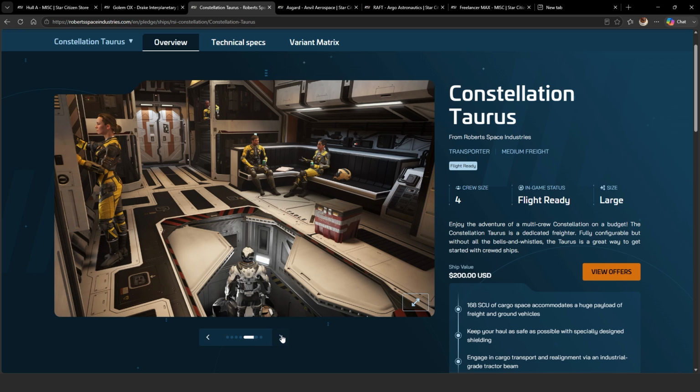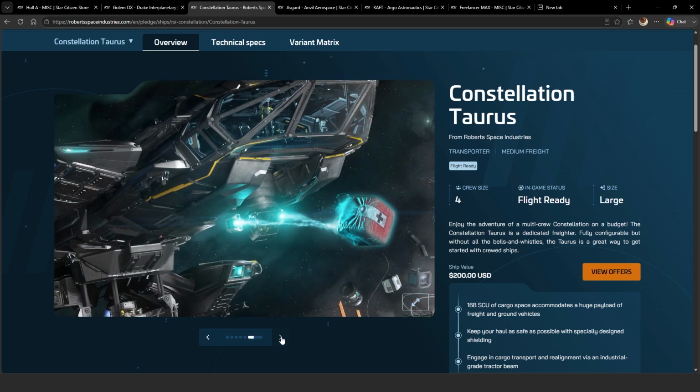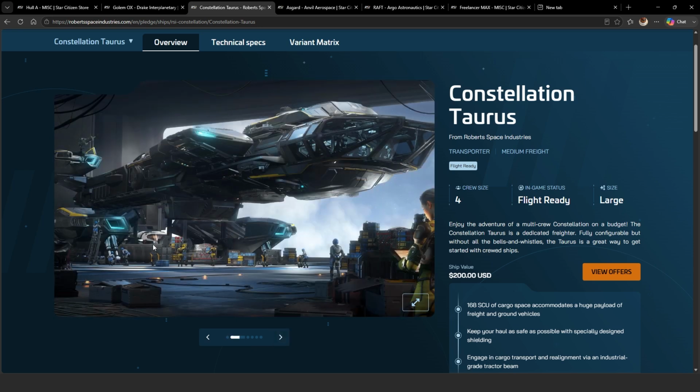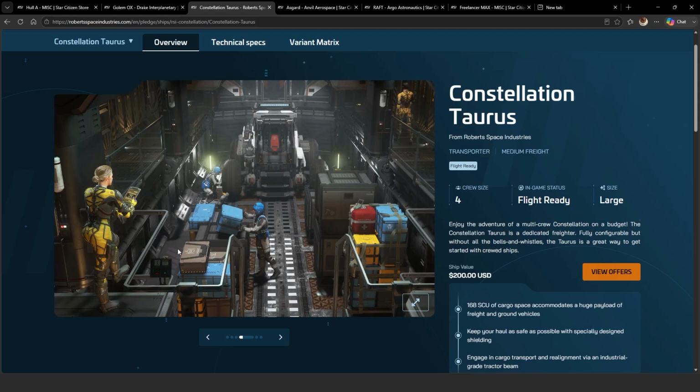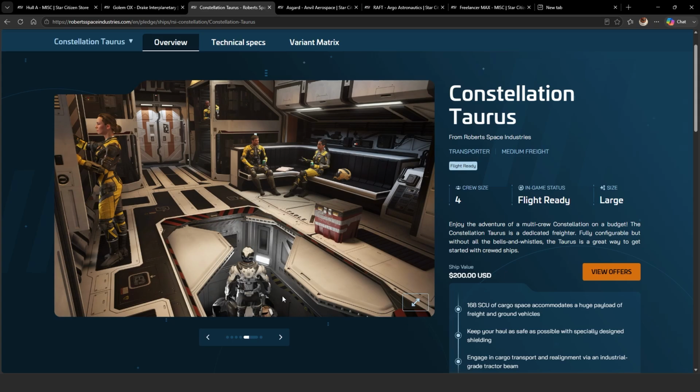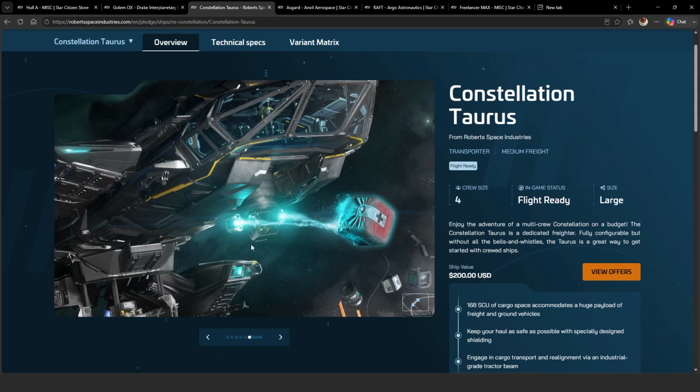Starting off, I like the Taurus. This is an all-around ship. It's of the Constellation series. It has the drop-down place where you can put cargo. It's fairly easy to load, it's fairly spacious, and you can overload this thing. Man, you can get this thing overloaded over 220. But the standard cargo load on this deck is like, what, 168? So it's basically a load of 8s or a load of 32s, and you can put size 4s or 2s on top of that.